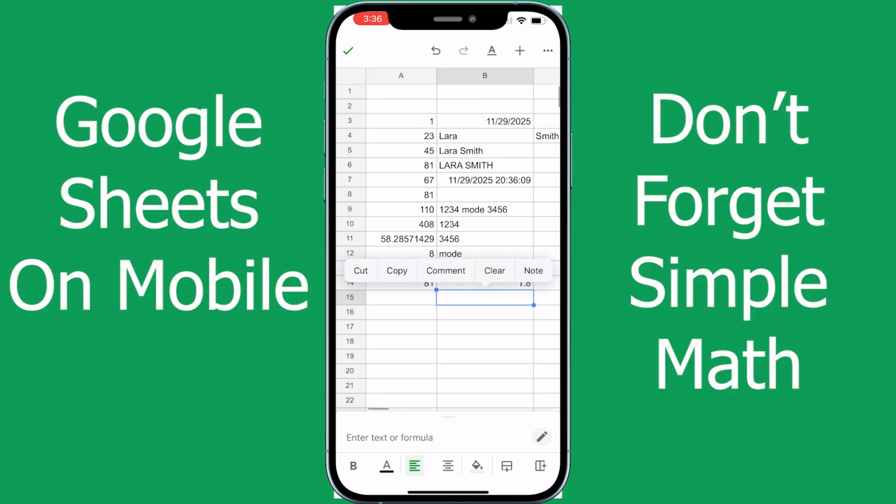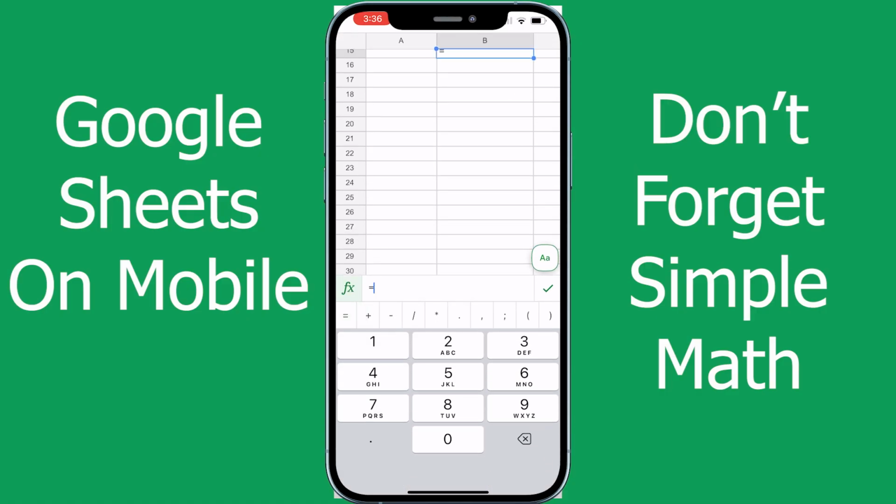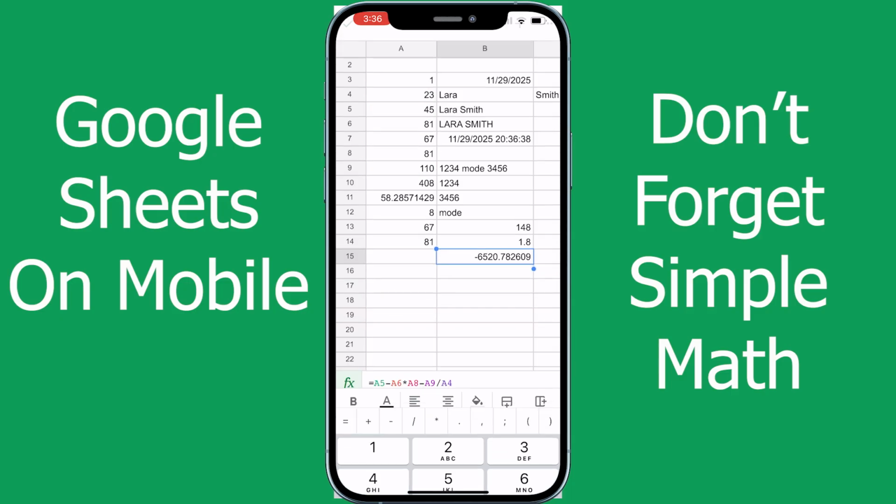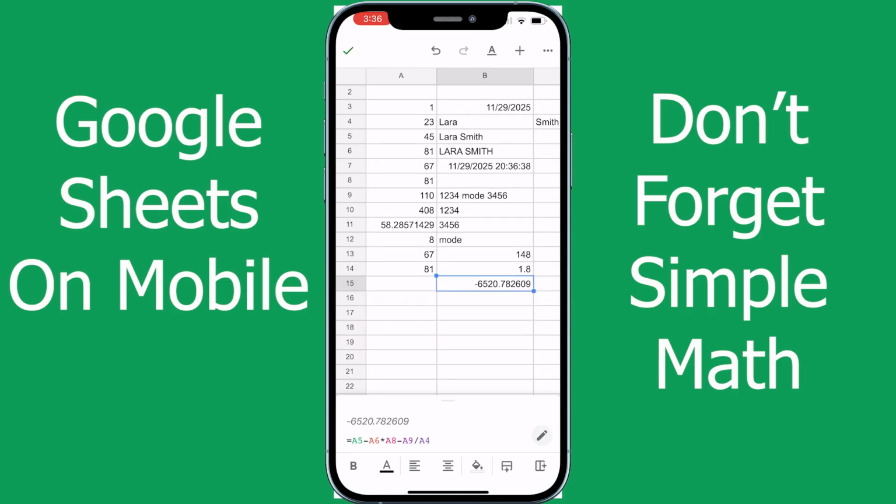So I could tap here, go equals 45 minus 81 times 81 minus 110 divided by 23. Who knows what that'll come up with. Then I end up with a negative 6,520.